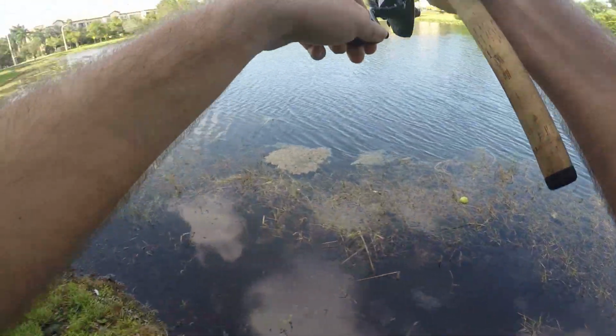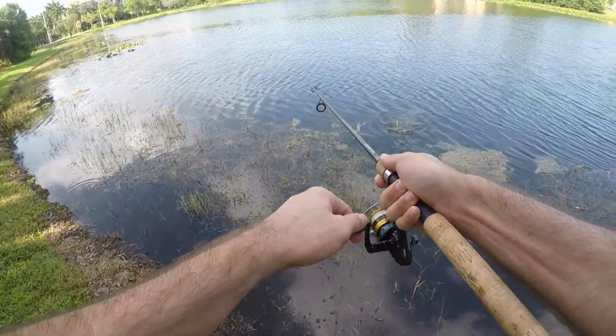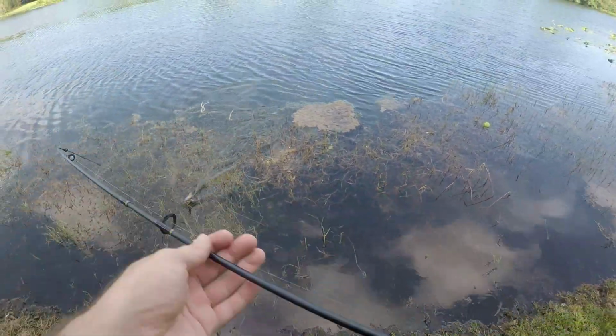Is that a fish? Yeah. Swam right into this algae pile. Another bluegill. This is a nice size one.